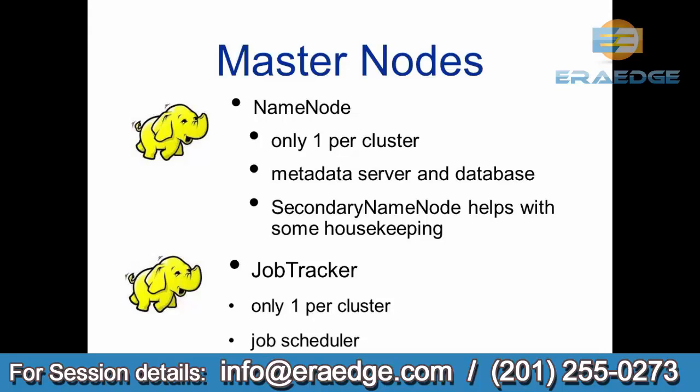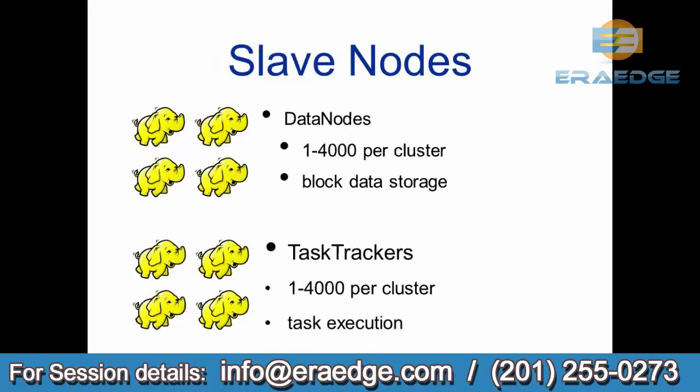And then you have job tracker. Job tracker is specific to processing the data in Hadoop. I will come to that a little later. And you have slave nodes. Slave nodes are nothing but data nodes. Data nodes are the machines or nodes which will actually have the data. When you put a file in Hadoop file system, the data is stored in data nodes. The metadata about where it is stored will be stored in name node. There will be only one name node, or two name nodes in case of failure, but the other nodes will be data nodes only.